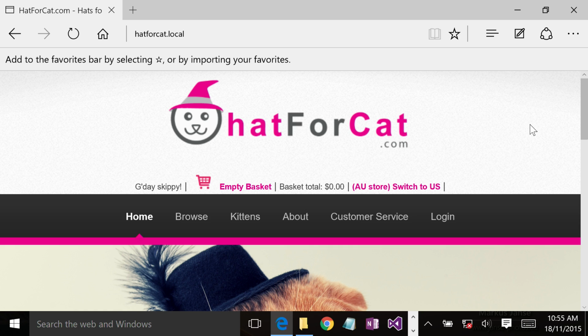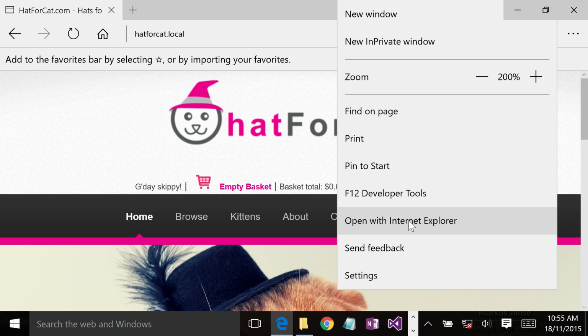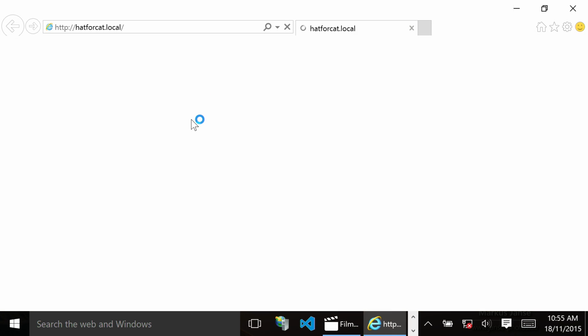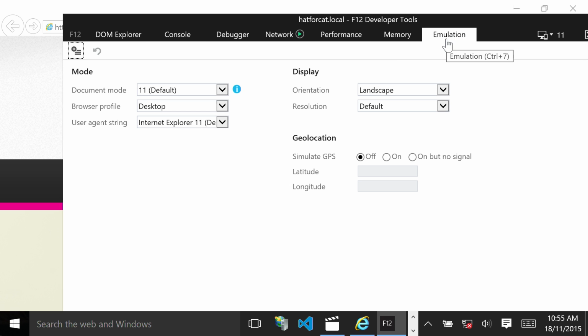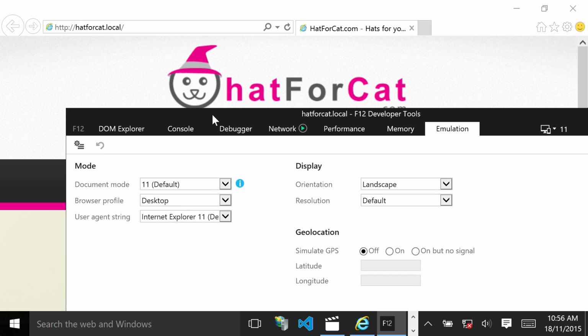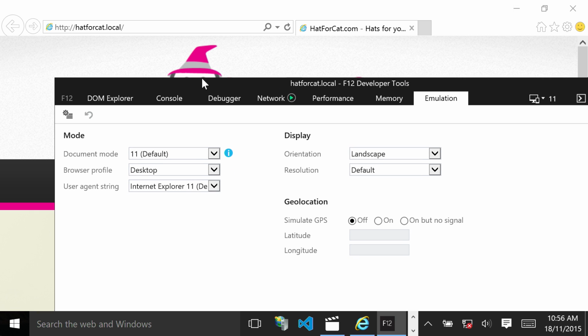So when you have Windows 10, as well as Edge as your default browser, you also have access to Internet Explorer 11 for legacy scenarios. And you can access this with this toolbar up here. And I'm going to go and open this page in Internet Explorer here. So that's loaded up there, and I'm going to bring up the developer tools here, and I'm going to go into the emulation section here. Now, you can see in the top left-hand corner we've got this document mode, and this is the document mode Internet Explorer has decided this page should be rendered in. It'll probably be because I've got an HTML5 doctype on this one.